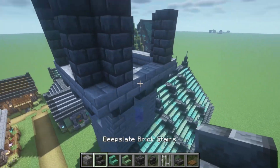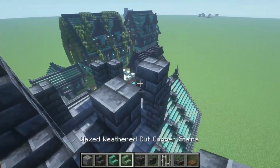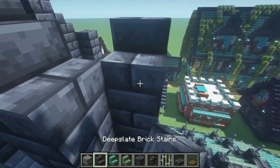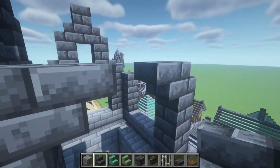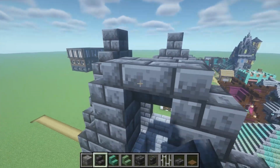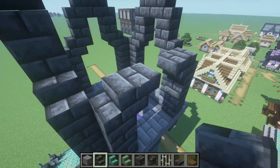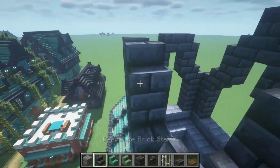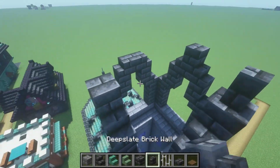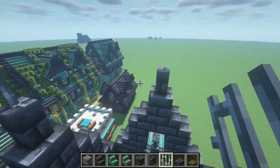To the right hand side, place your stairs, upside down stair, full block, stair, stair, upside down, full block, and repeat this all the way around. Then on top of these full blocks, I placed our wall and then the iron bars on top of that.